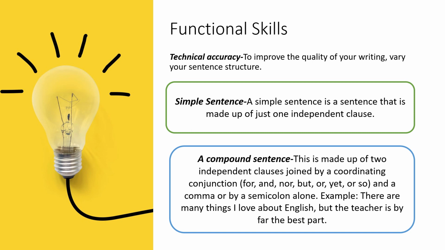So an example is here as well. There are many things I love about English, but the teacher is by far the best part. So you can see there, it doesn't have just one simple idea like you get with a simple sentence. It actually has two. We have it joined by a comma and also by the conjunction but to join these two ideas.